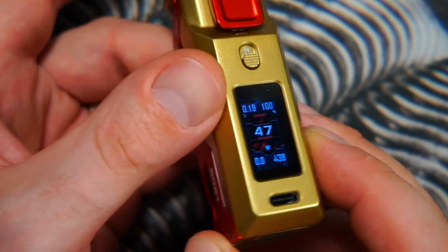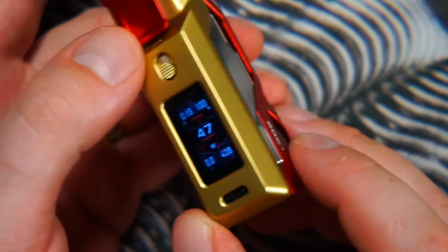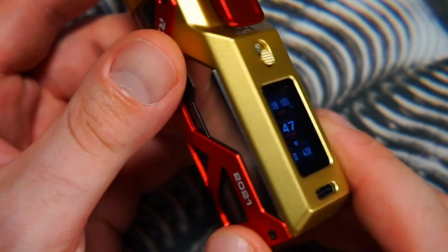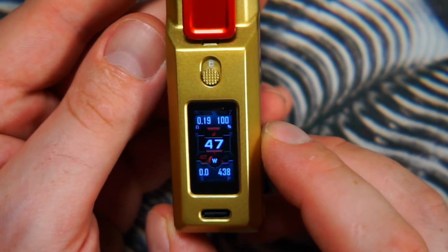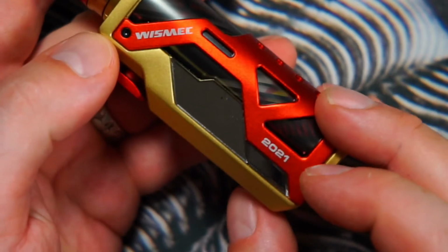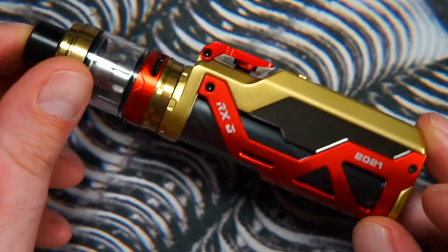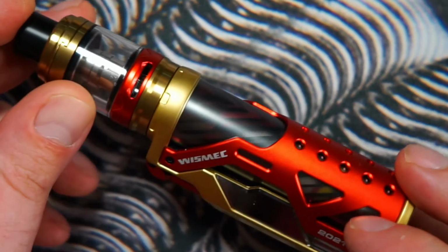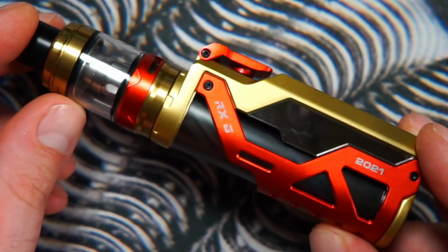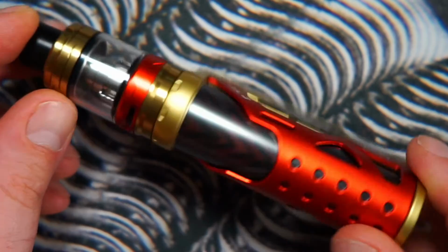So it's fairly basic. Couple of little things in there which you can change, the colors and stuff, and reset your puff counter. Nothing too fancy. Something that a newer vaper would find no problem using. So that's the mod, the tank, and the board. So let's bring it back up top and we'll go through the pros and cons of the Wismec RXG kit.